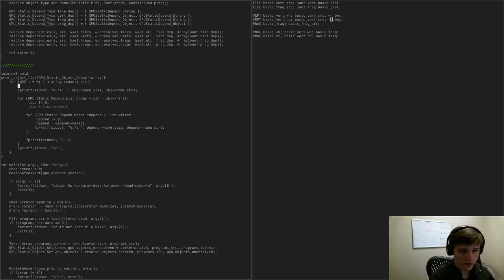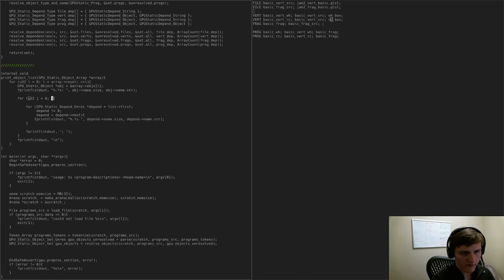And for each of those things, I'm going to take a static object. And then I'm going to print out that object's name as before. Now again, I'm doing this, but I'm not going over an unres list. I'm going over an array. And that array is right here, depend list count.